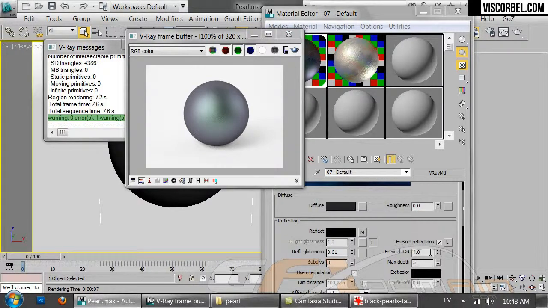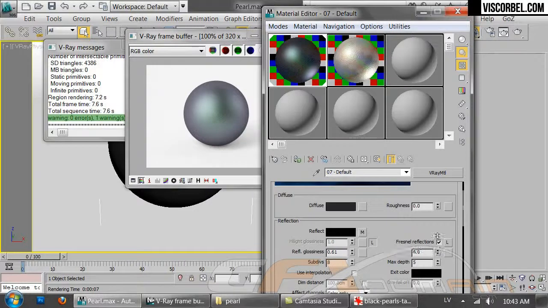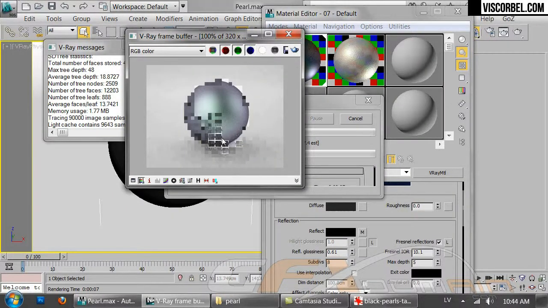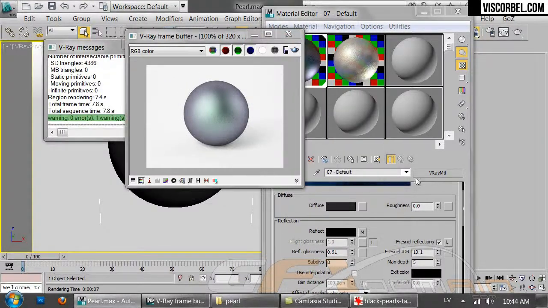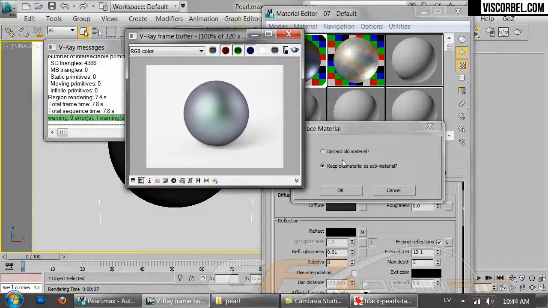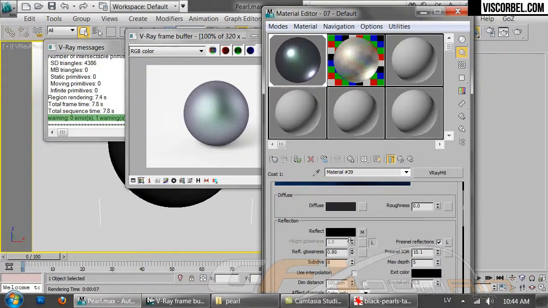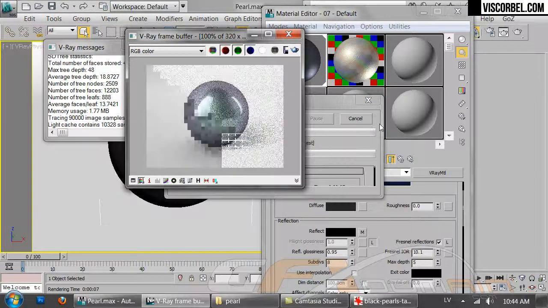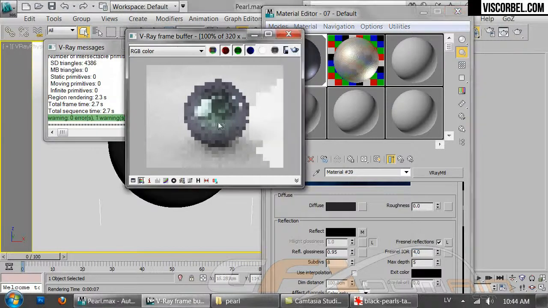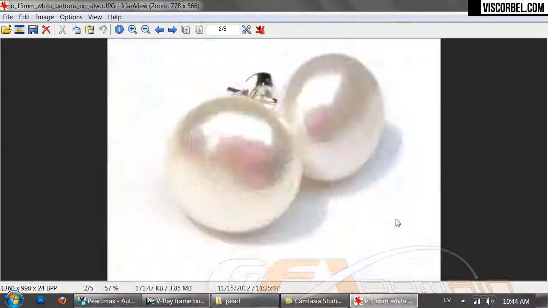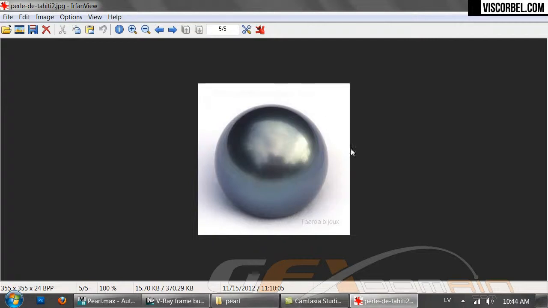Maybe let's make them a bit stronger. I'm just gonna bump up the Fresnel value. All right. And we're gonna add a second layer, just like we did before. Paste copy. For this one, I'm just gonna simply bring up the reflection glossiness to maybe 0.95 and re-render. Okay, first let's reduce the Fresnel to 4. And that's much better.